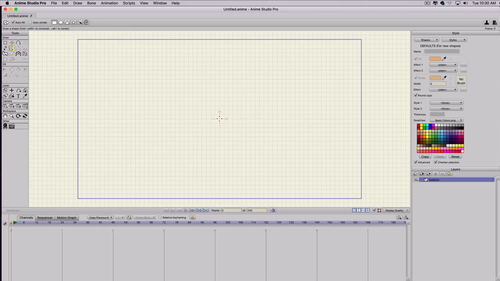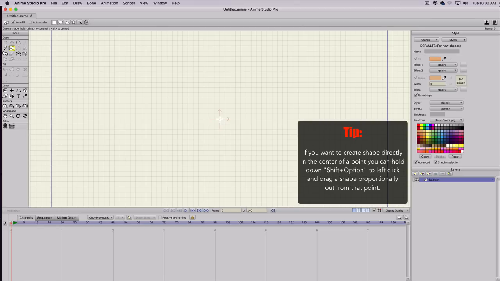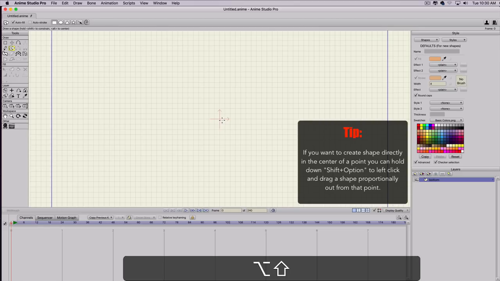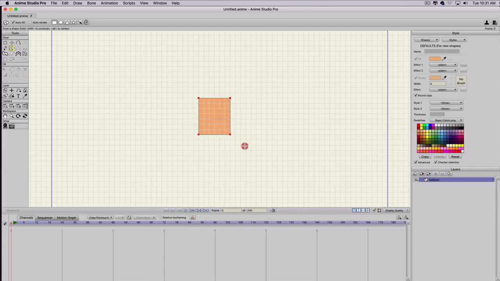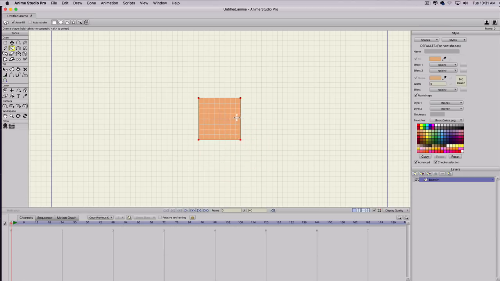One trick to make a shape expand outward from the center is to hold Shift and Option, click on a point, and pull it outward. Instead of just left clicking and dragging, we're going to put this right in the center. I hold Shift, Option, and pull, and we're going to make it 8 pixels by 8 pixels, which is this big.